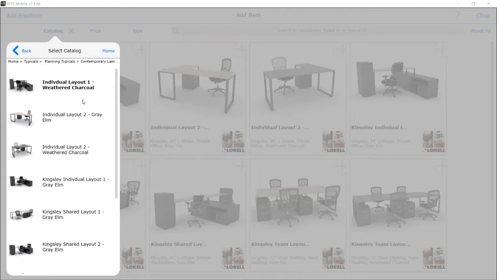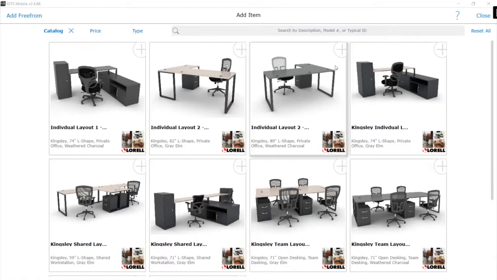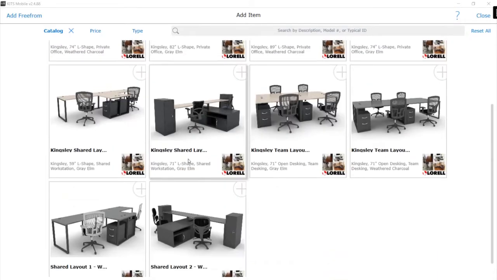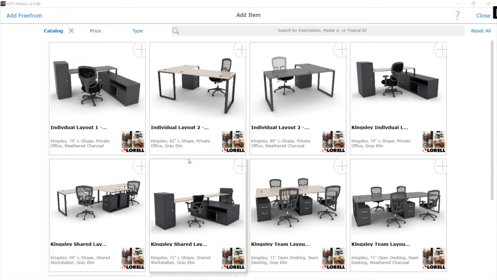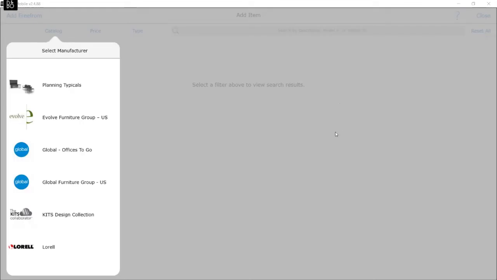So as I get into the final category, you can see the thumbnails in the background refresh. And you can now see all the typicals that are available to me. Okay? Or what I'd like you to use is our search feature.